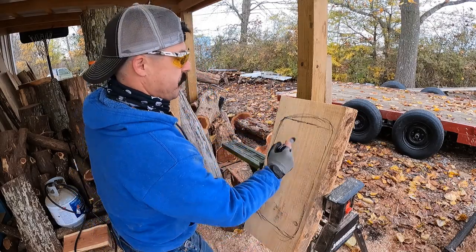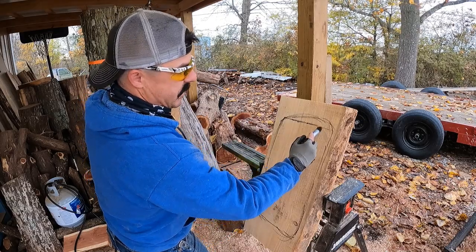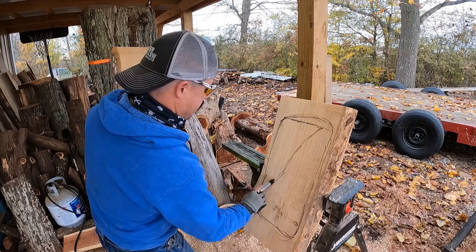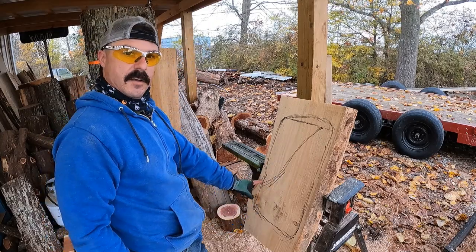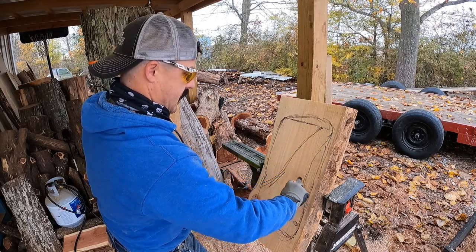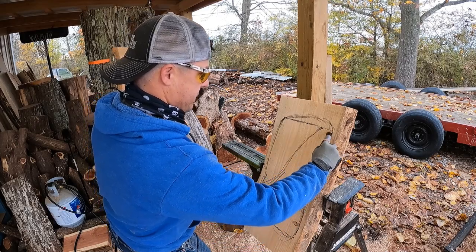So we're just going to do a simple tree design. I'm going to do just like that one. I want my tree to kind of come into this corner, and the limbs are going to come out and touch over here on this side. We'll have it meeting in this corner again, and limbs will touch over here on this side. Let's tighten that up a little bit more.